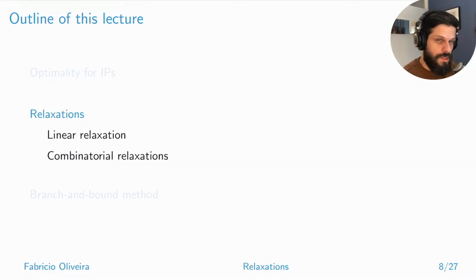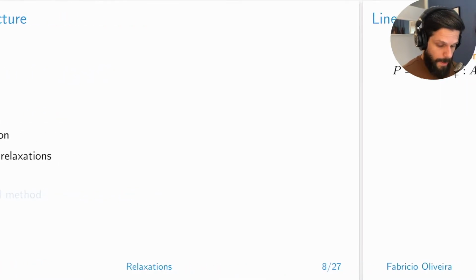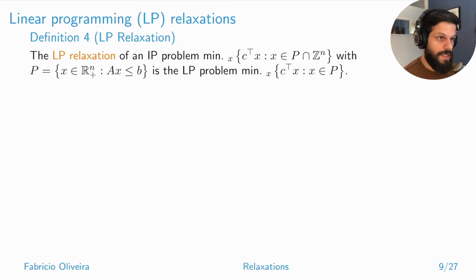Hi. So in this video, we're going to look into the notion of relaxations used to solve integer programming problems. We'll look into linear relaxations first, and then we'll briefly discuss combinatorial relaxations. Linear relaxations are, as the state of the art stands, the framework behind professional code for solving integer programs.